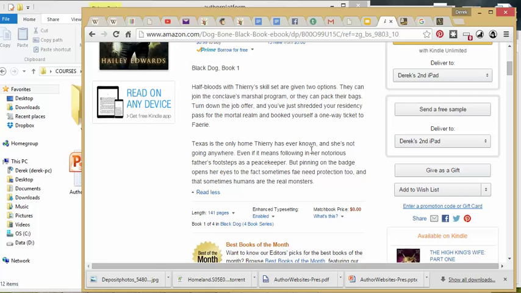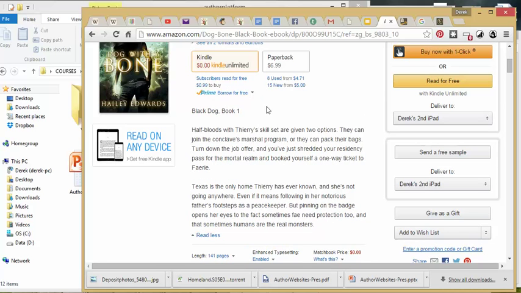This is the only home Thea has ever known. She's not going anywhere. That's fine too. You want to make it short. You don't want to give away everything that happens in the book. You want to set up the main conflict. So you're like, this is the character, this is the setting and the conflict. You want to show the stakes. You want to show the world. So there's the fae and the real monsters, and something about danger or death, or will she survive? Will they end up together? You want to ask the story questions that the story will answer.